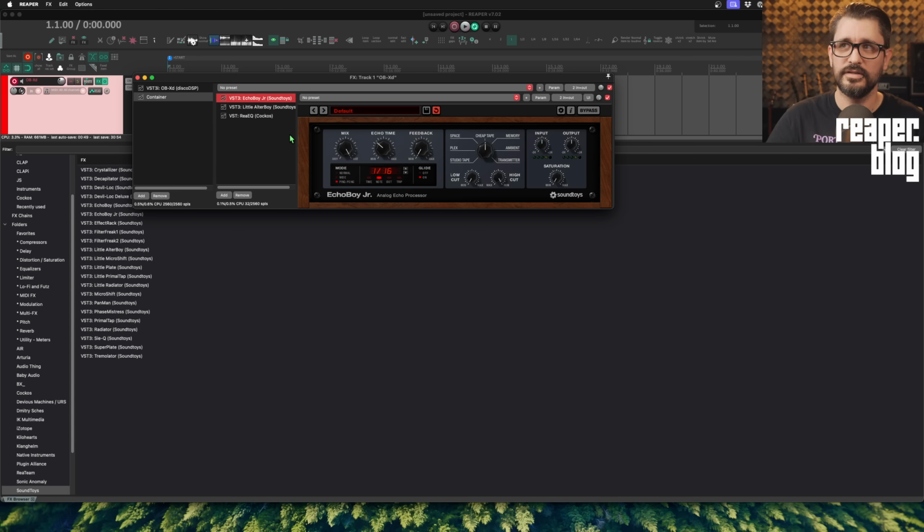So yeah, pretty neat. That's the thing you can do with containers. There's other ways to make feedback loops in Reaper, but this is now one of the most convenient ways to do it, and you can get some pretty wild effects.